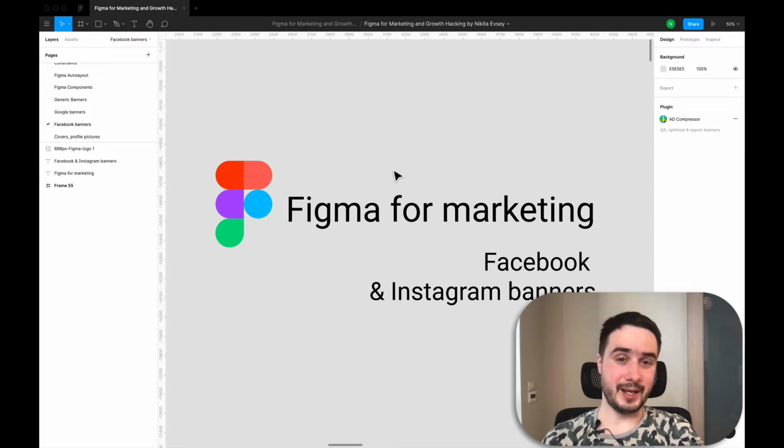There is a rule in Facebook that allows you to put only 20% of text on your image. This means that only 20% of the image's area should contain text. Actually, in 2020, Facebook said that this rule is no longer applicable, but people on the market say that this rule hasn't completely gone. There were some experiments that show that if you use a lot of text in your creatives, Facebook will decrease their reach.